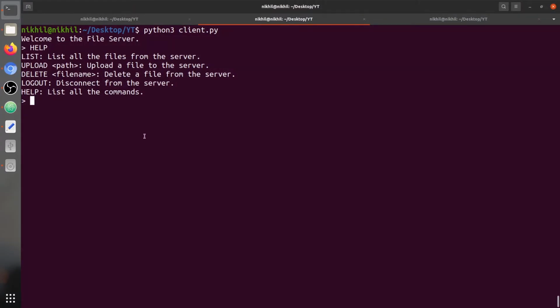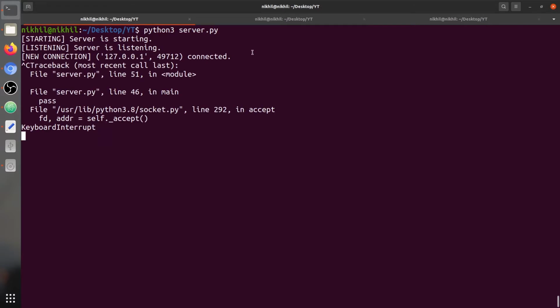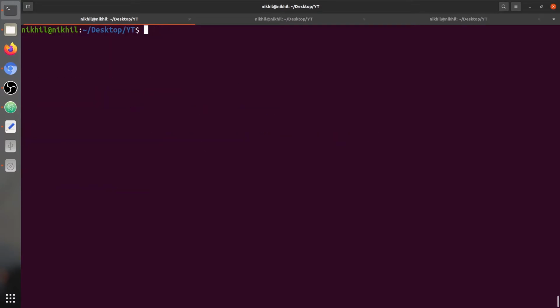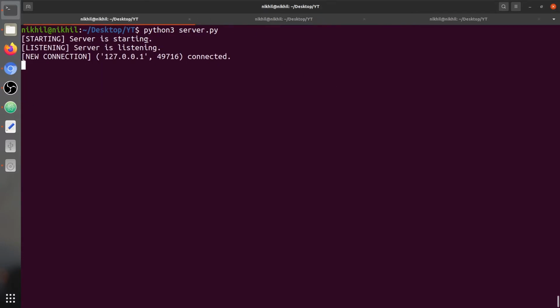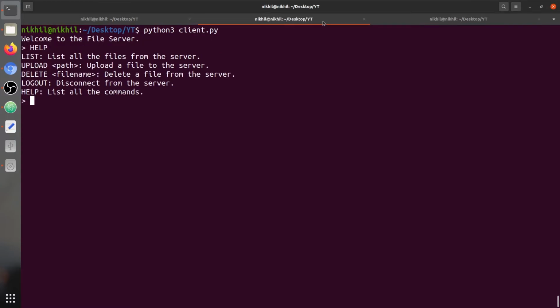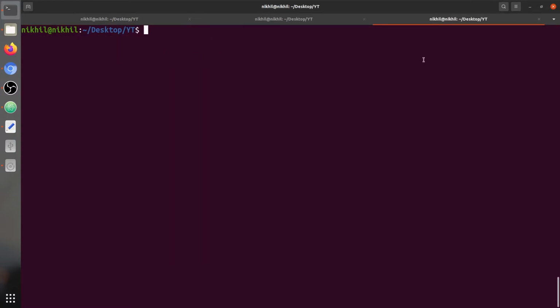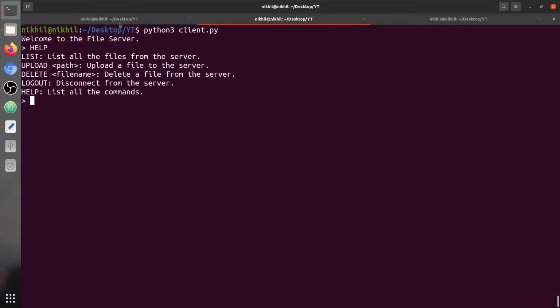Now let's do one thing. Close the client and server, start the server again, and the client. This time we have help. Okay, so number of connections. Okay, now if more than one connection is there, you can see another client has connected.